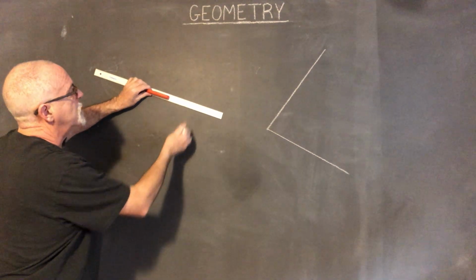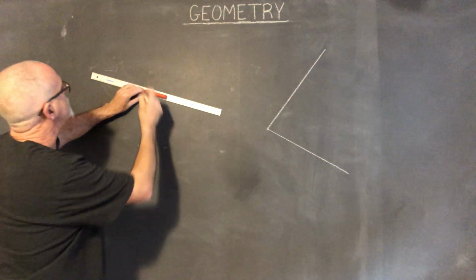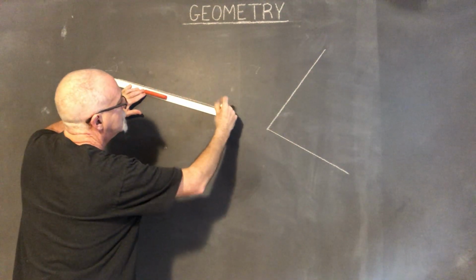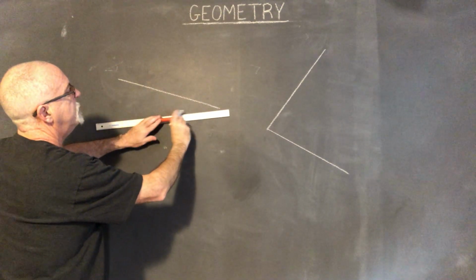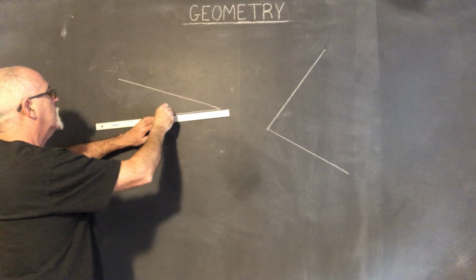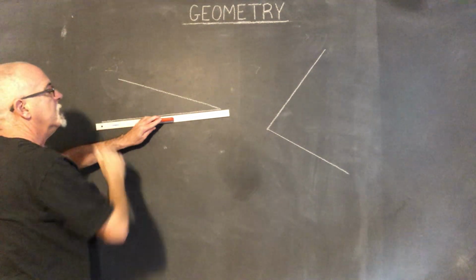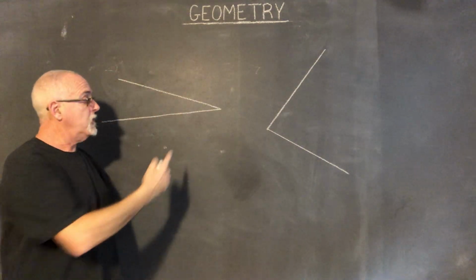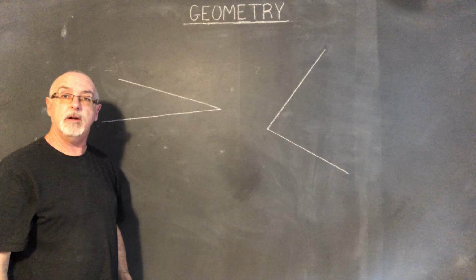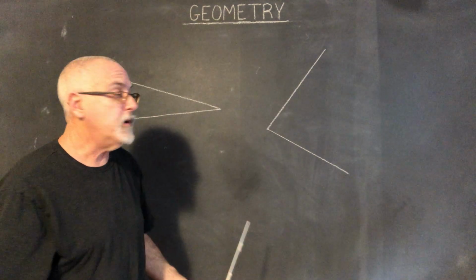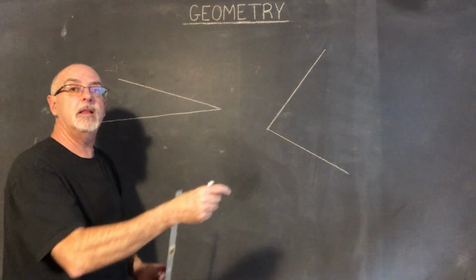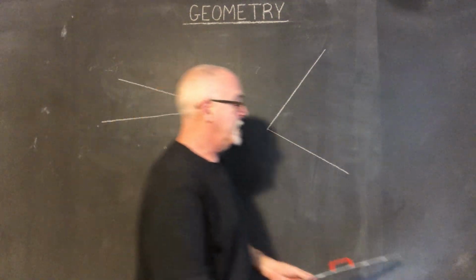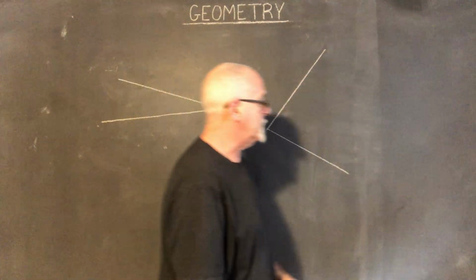I'm going to draw another one, and I'm going to deliberately make this one more of a skinny angle. So, how about if I do this carefully? So this is going to be less than 58 degrees. Notice how this one's sort of pointing in the opposite direction. And it doesn't matter. We're able to measure an angle no matter which way the angle is pointing. Okay, let's get the protractor and practice this bit.